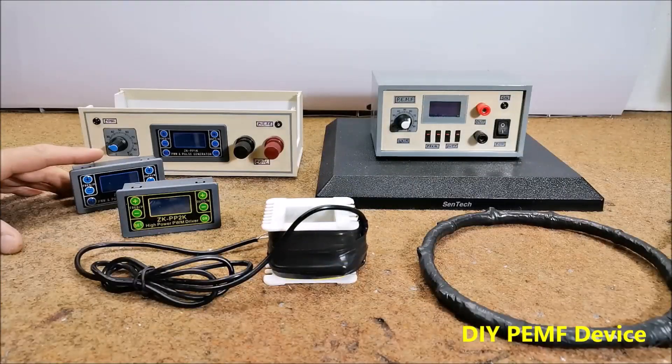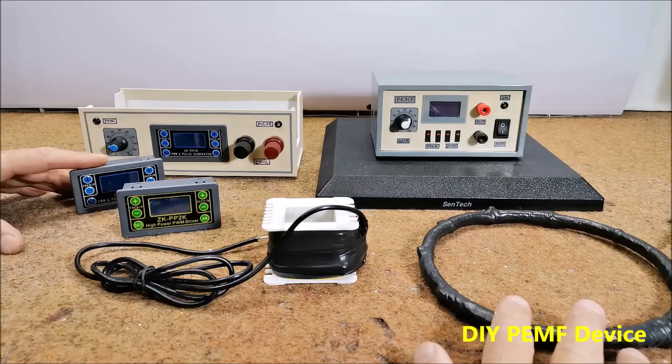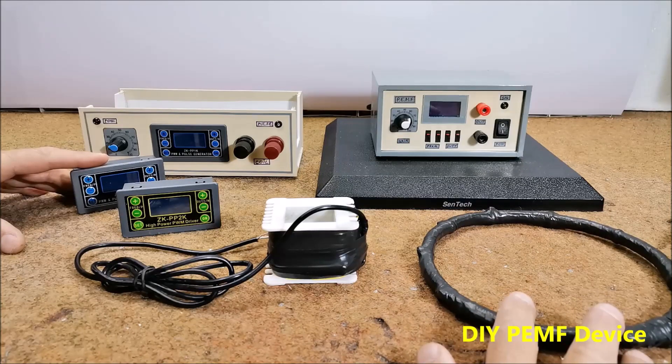There is a big misconception about the frequencies and the way PEMF therapy is used — it is often equated with Rife devices. The frequencies used in commercial PEMF devices manufactured by reputable medical equipment manufacturers range from 6 Hz to 70 Hz, and the magnetic flux ranges from 4 to 23 Gauss. It radiates at a single frequency for 20 to 30 minutes a day. I am telling you this because I had the opportunity to visit several physiotherapy facilities that provide PEMF therapy services. I am currently preparing a video about facts, specifications, and characteristics when purchasing or building a PEMF device, and I will publish it soon.